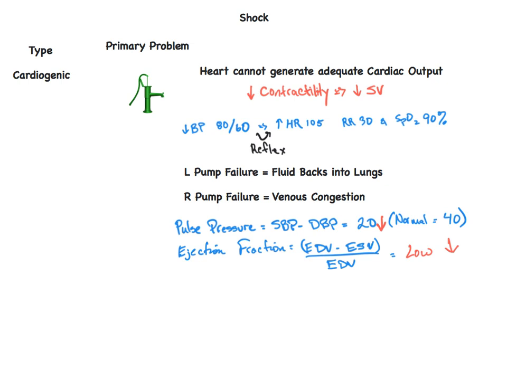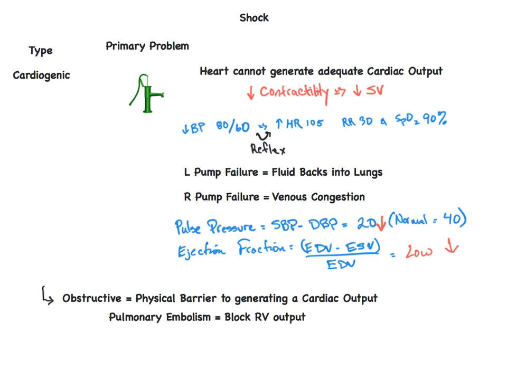A condition that is usually coupled with cardiogenic shock is obstructive shock. Here, in obstructive shock, there is a physical barrier to producing an output. This may be in the form of a large pulmonary embolism where the blood is blocked from going from the right side of the heart through the lungs, or in the instance of a cardiac tamponade, where there is external pressure applied, preventing proper filling of the ventricle, which prevents a proper cardiac output. Treatment in obstructive shock is to correct the underlying pathology. We'll revisit this form of shock in the pulmonary section too when we talk about tension pneumothoraxes.